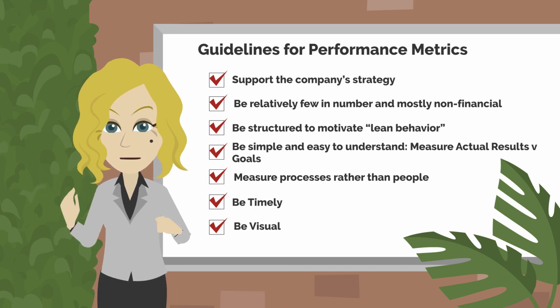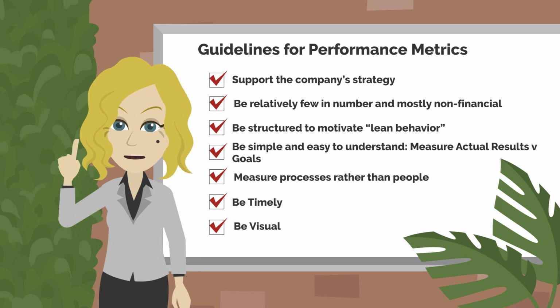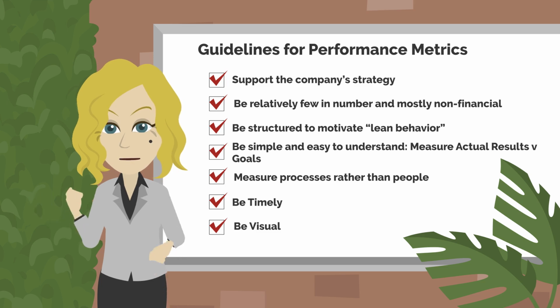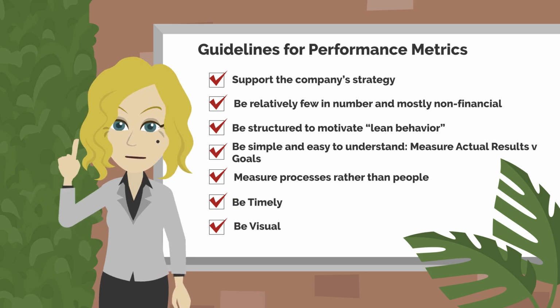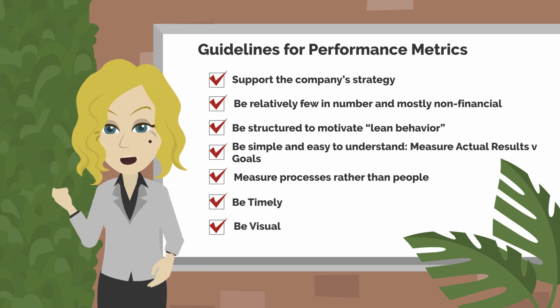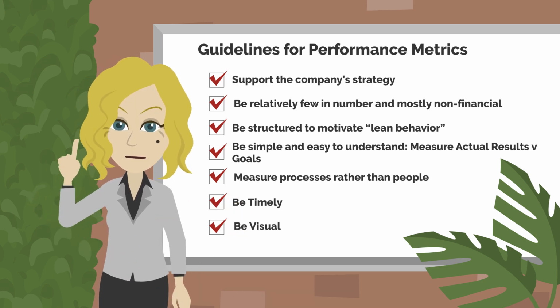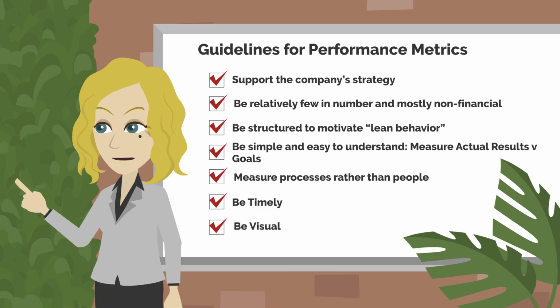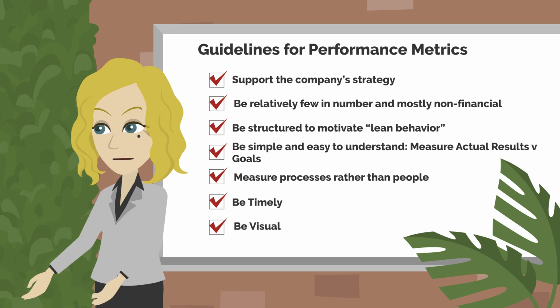Firstly, performance metrics must support the company's strategy. Why measure something that doesn't ultimately affect high-level company goals? Next, they must be few in number. Don't track too many things, only critical things that will affect high-level goals. Next, they should be mostly non-financial. The day-to-day activities that result in success or failure cannot be measured using financials.